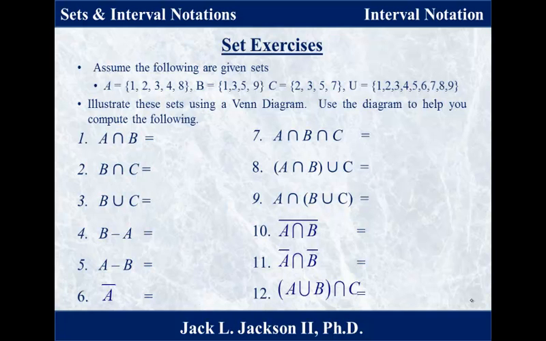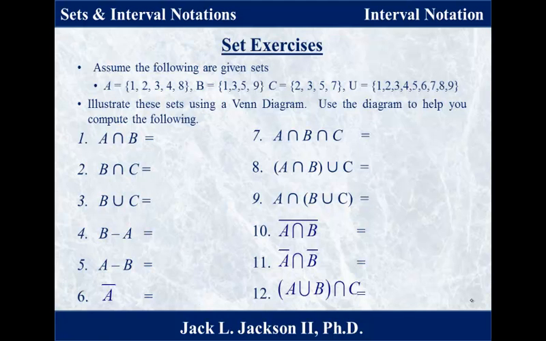So see if you can illustrate these sets using a Venn diagram. So draw a Venn diagram out and place all these numbers in the appropriate sets. And then use the diagram to help you find these 12 sets here. Okay? So I'm going to ask you to press pause. We'll come back and look at the next 6. Maybe press pause again and then come back and look at the end. Okay, press pause now.